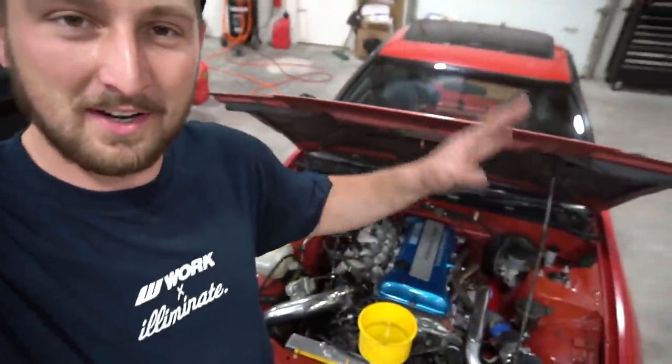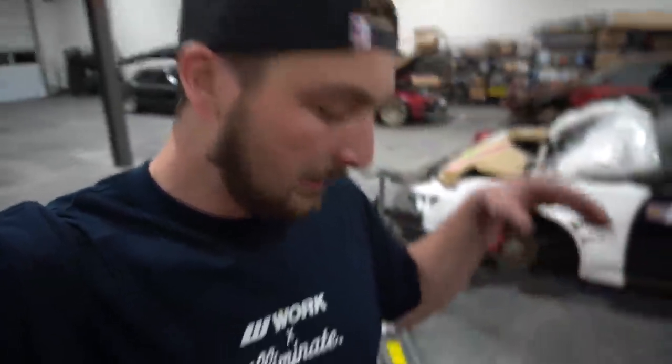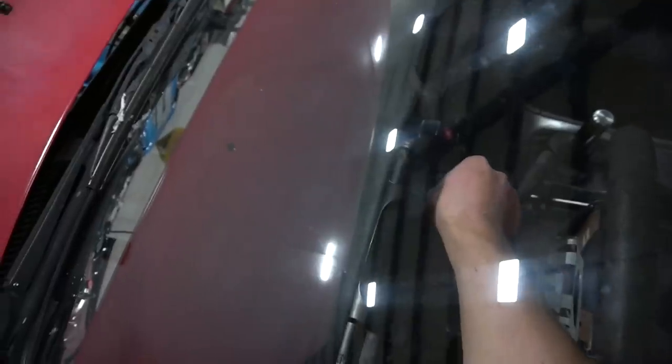But now I got to go find someone to help me bleed the slave cylinder, and we can put it on the ground, bleed the coolant, and take it for its first drive after I get food. Magically, the clutch is bled, ready to go, car's on the ground, and it's almost time. Now we just got to bleed the coolant and probably just hardwire the fans because I don't have a switch for them yet, but that's no biggie.